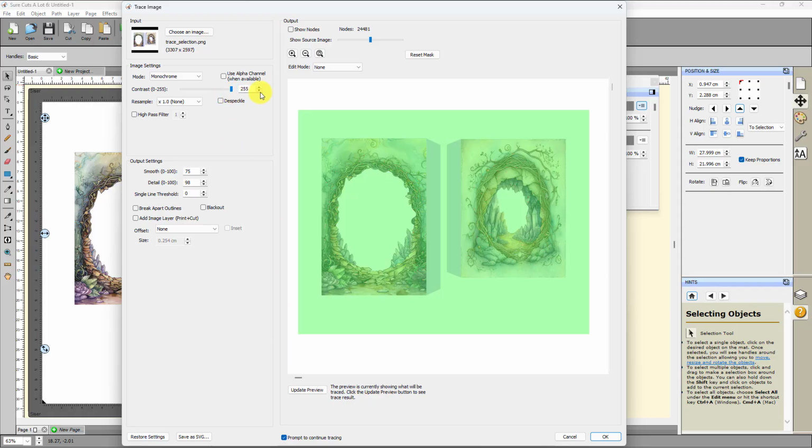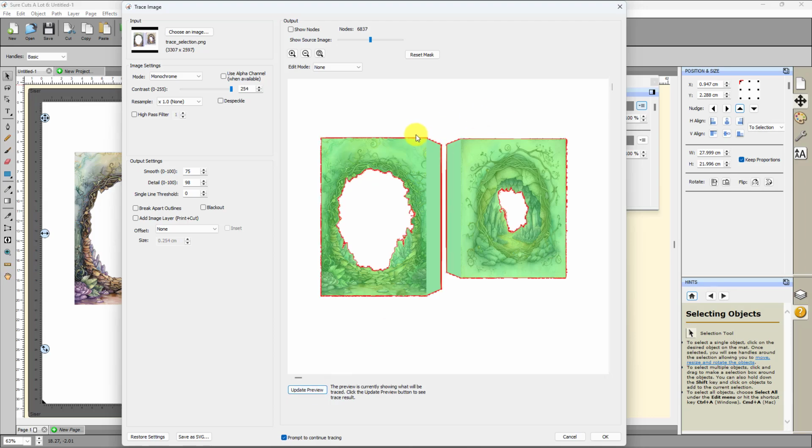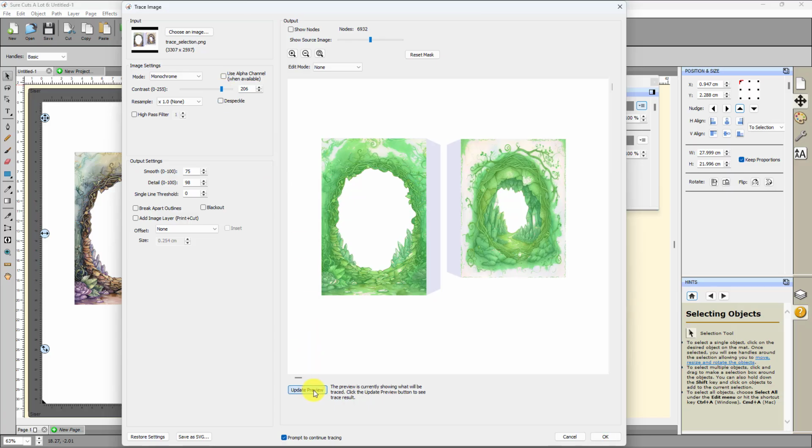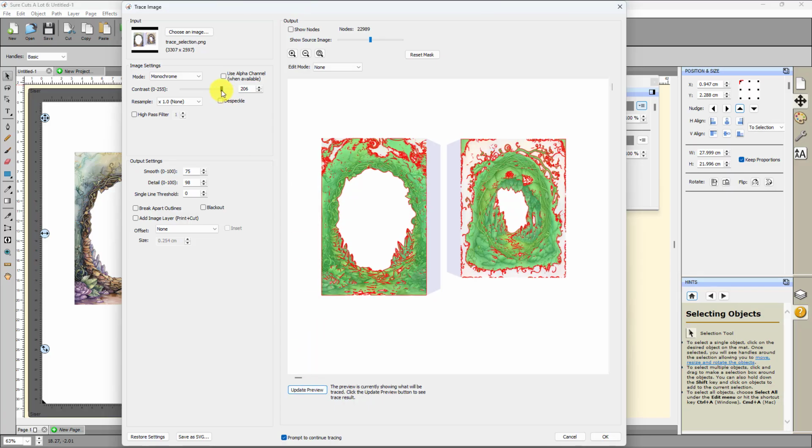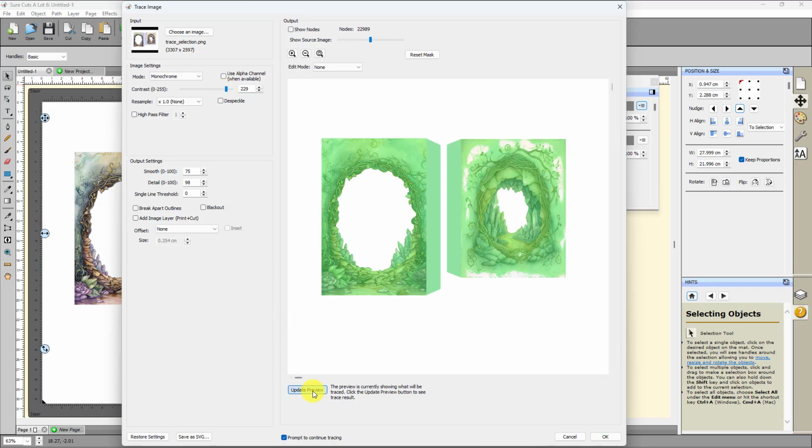Now, one thing you could possibly do is find a sweet spot here, because if I go way too far up, to one less than 255, you'll notice that I'm getting a lot of rough edges around the outside and on the inside. You can tell it's like 6,000 nodes. That's not good. You can look for the sweet spot, which is going to be somewhere in between, when it's bringing down these nodes. For example, let's try it right here. Okay, well, that's too much. Let's go back to where I just was.